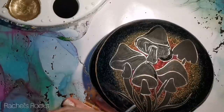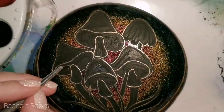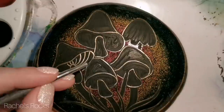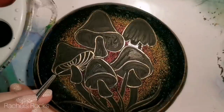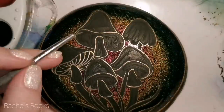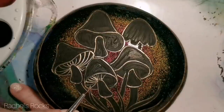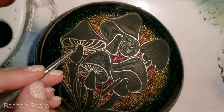Or black and silver, whatever you prefer. Right now I've got my shape, filled it all in with black, made sure I didn't lose any of my gold outline, and now I'm doing the gills underneath — we can imagine what the gills would look like under the mushroom cap. I'm using gold as well, but if you make your lines too thick, wait for it to dry and then go back in with black to thin out the gold so you can see all those individual mushroom gills.